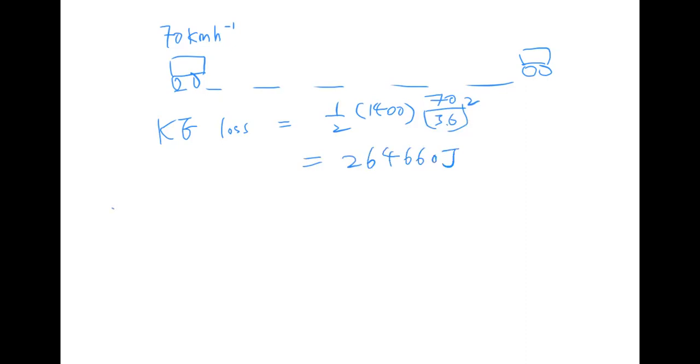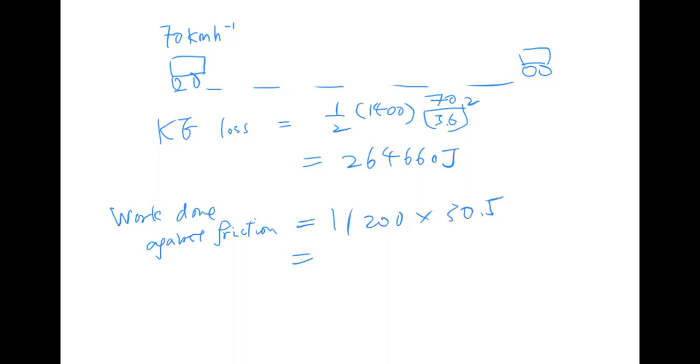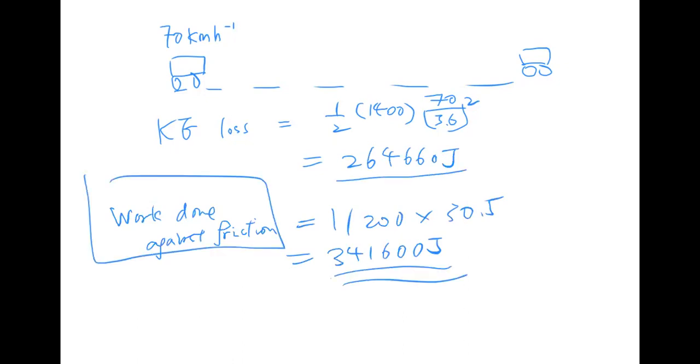And there is a work done against friction, which is equal to, according to the question, 1 something. I forgot again. Let me check. Sir, what's it? 341,600. Okay, thank you. That is right. So 341,600. Very good. You compare these two numbers. If the work done against friction is that much, it shouldn't be that small speed. It should be much higher speed.